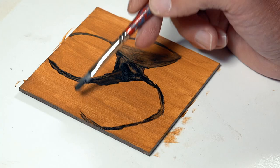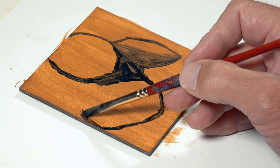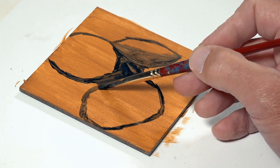With that being said, let's go ahead and dive into this process. For this simple painting, I'll be working on gessoed panel. This is a small painting measuring only 4 inches by 4 inches.